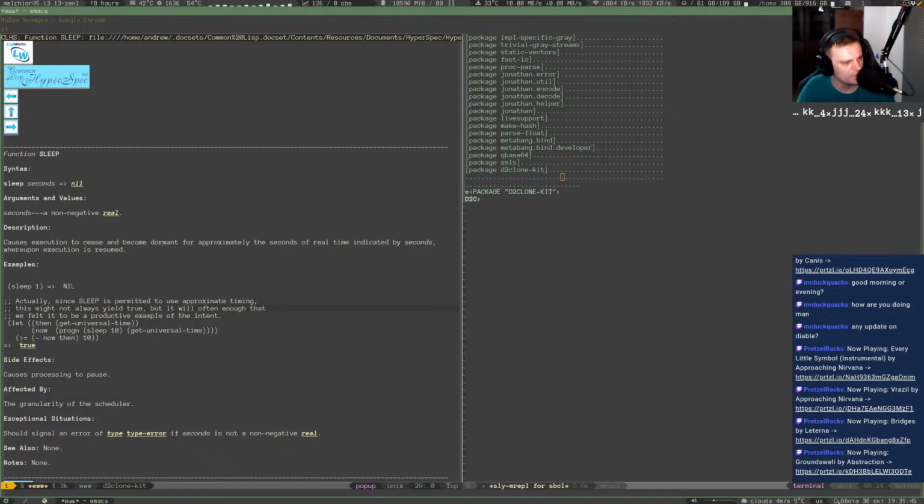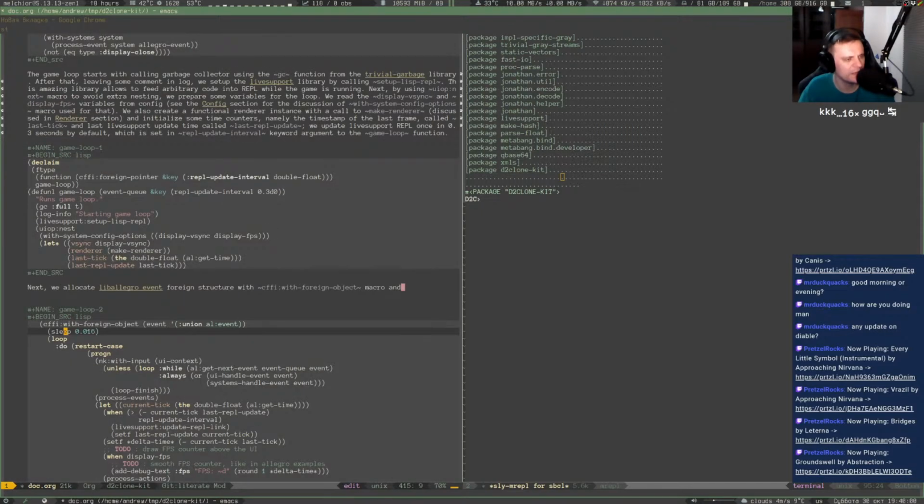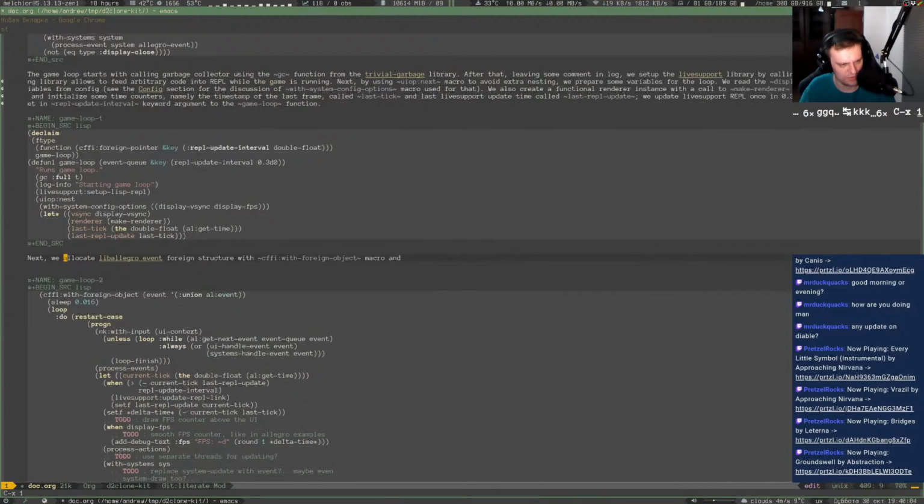This might not be true, side effects. The granularity of the scheduler is not a non-negative real. Okay, alright. So I guess I would just type that. I just want this window.